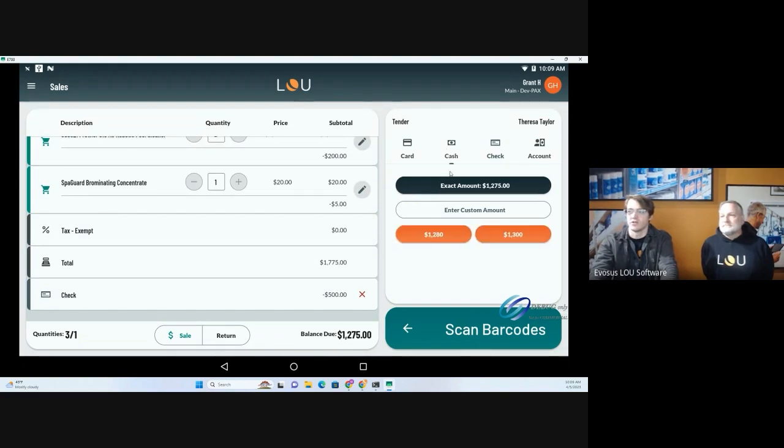Let's say they also want to do a cash payment for the rest. We do have this nice functionality where we give these quick payments. So it will pretty much find the next highest dollar amounts when they're paying in cash, so you don't always have to put those in. Nice. So this is $12.75. They have $12.80 cash on them. Let's just click apply there.